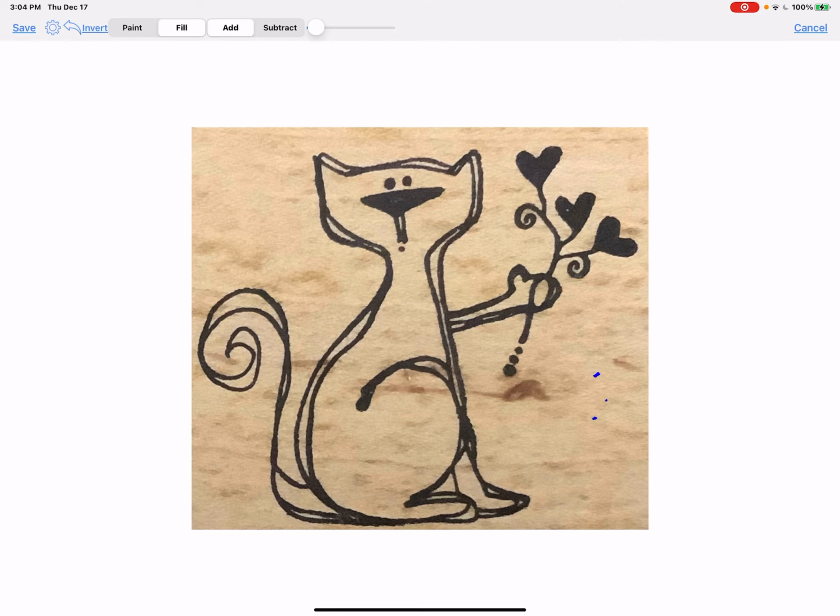See, it's not filling up like it should. So easier is to tap on the black and see how it selects all the black. If this was a really complex drawing, this would be even more important.